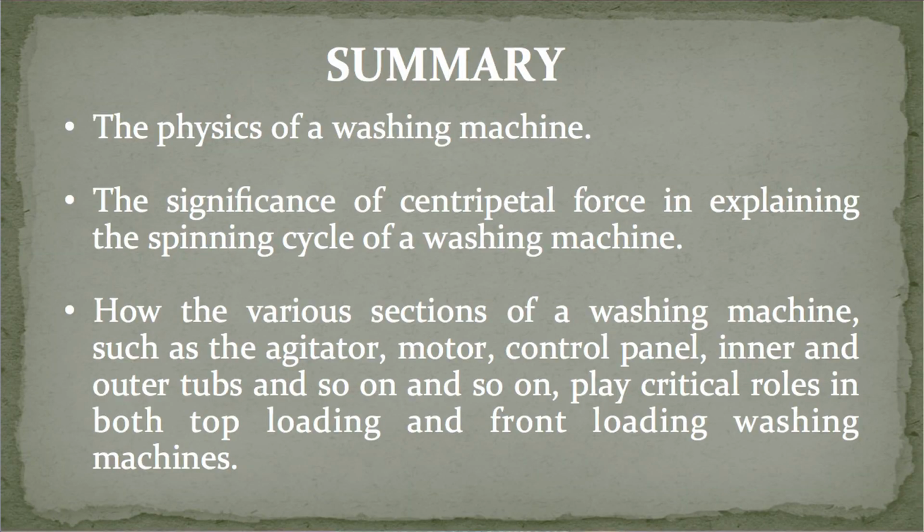Alright dear learners, after attempting this question, now we come to the end of the session. Let us summarize what we have discussed about the washing machine. We have studied about the physics of a washing machine. We also discovered the significance of centripetal force in explaining the spinning cycle of a washing machine. This session also highlighted how the various sections of a washing machine, such as the agitator, motor, control panel, inner and outer drums, and so on, play a crucial role in both top loading and front loading machines.